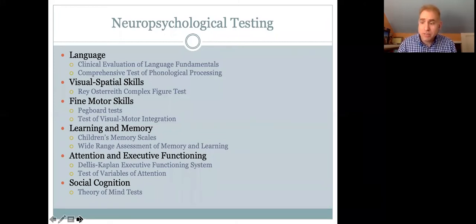Executive functioning, somebody's ability to organize and plan and to integrate information, which is increasingly stressed as children go along in school, so that executive functioning problems oftentimes emerge in middle school or a little bit further along in high school. And social cognition, ability to understand other people, ability to understand what somebody else is thinking and feeling, ability to understand the impact that your behavior is having on somebody else. The basic thinking skills that are required for social and emotional competency.